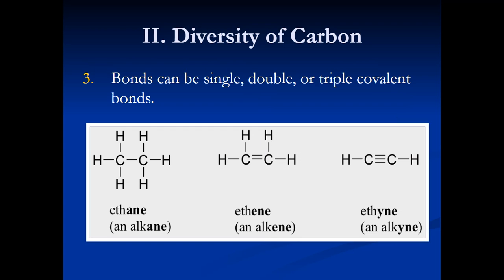A few other things that it can do: not just form 4 separate bonds, it can also form double bonds or even up to triple bonds, as indicated in the diagram below. We can see the double line, which kind of looks like an equals sign. That's a double bond in which there are now 4 valence electrons being shared, or 2 per bond. Then we can also have a triple bond, such as the one on the far right, with the triple lines, again 2 electrons per bond, meaning 6 valence electrons are being shared. We are not going to have quadruple bonds. Those do not exist, at least in the organic chemistry realm, to my knowledge. So we're going to stop at 3.